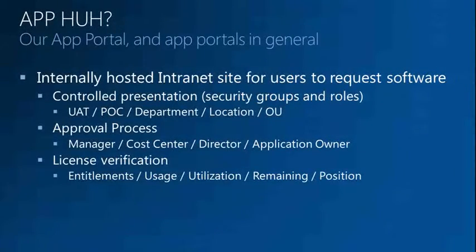So the app portal is an internally hosted intranet site for users to go and request software. It's a very controlled presentation, so the users can only see what you're allowing them to see, and from a business perspective, things like department and organizational unit. We saw the various security roles in Configuration Manager, really IT focused and great for controlling access to all these different areas with role-based provisioning. So we want to have that same capacity, user focused though: groups and OUs, departments and so on.